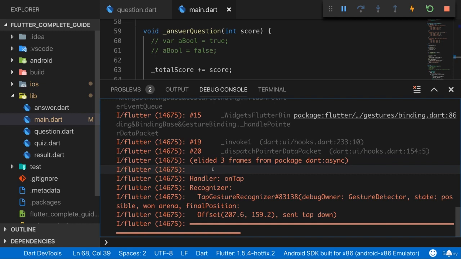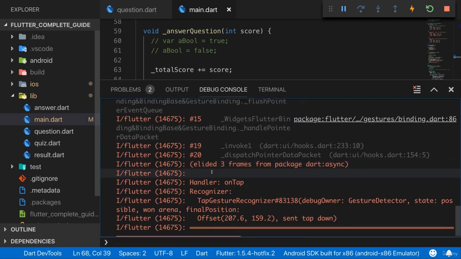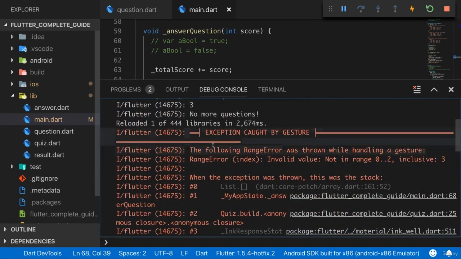Now, the important thing you have to know here is that for Flutter errors, the most helpful messages or the most helpful things are always located at the top, at the beginning of the error message. So let's scroll up all the way to the beginning of the error message. And then here we see that a range error was thrown. Okay. And that we have some invalid value, which is not in the range 0 to 2, the value seems to be 3, something like this.